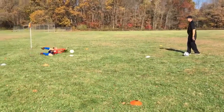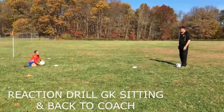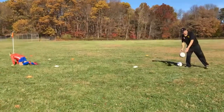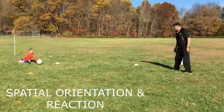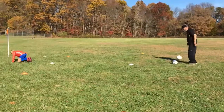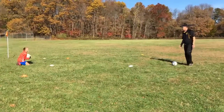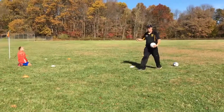Shot. All right, once this is good, we'll do a couple more. If she had to turn around quickly, see where the ball was, and she actually did just a little bit of a dive. Shot. That was a slow one. She did a nice cover. Shot. So hopefully you get the idea.